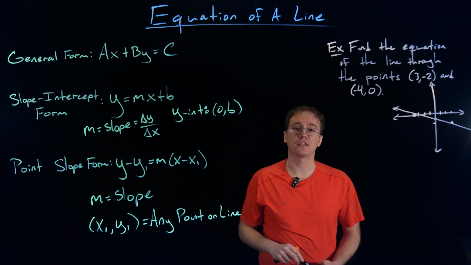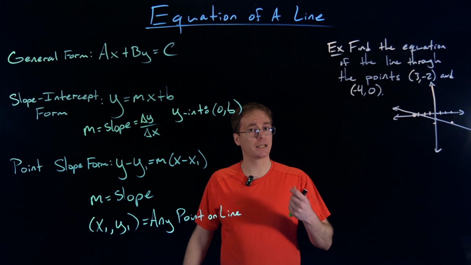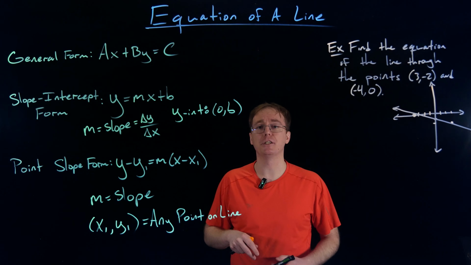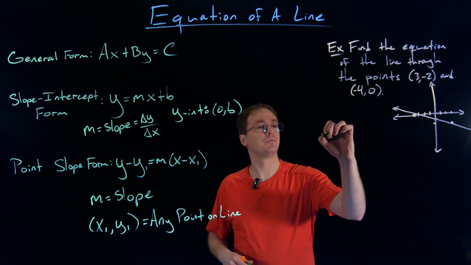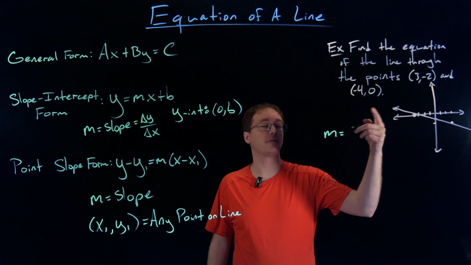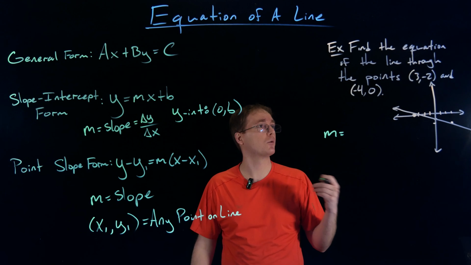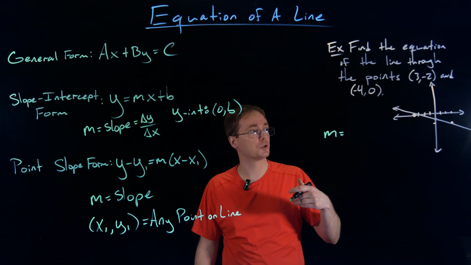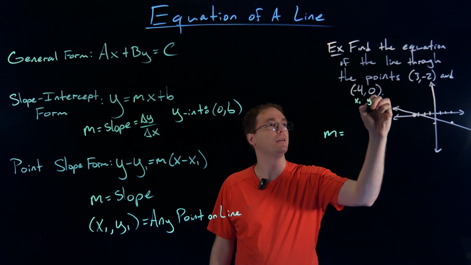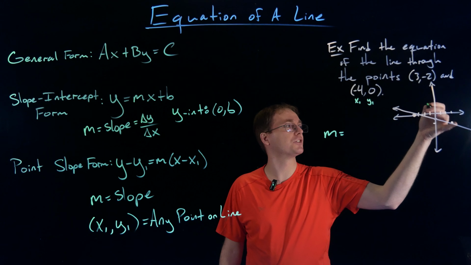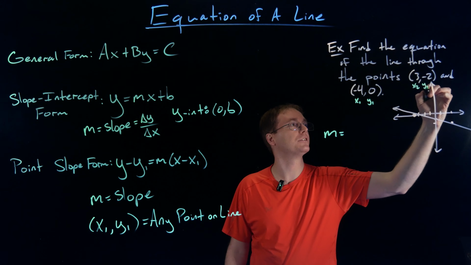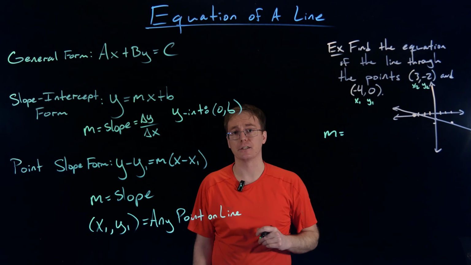All right, so now let's go ahead and actually find the equation of this line. And when we're given 2 points, the first thing we always want to find to start building up our equation is the slope. So let's start by finding the slope of this line. And so we just have to choose a labeling for our points, like which one is x1, y1, and which one is x2, y2. Let's go ahead and call our x-intercept x1, y1. And this second point, 3, -2, we'll use as x2, y2 in our slope formula calculations.